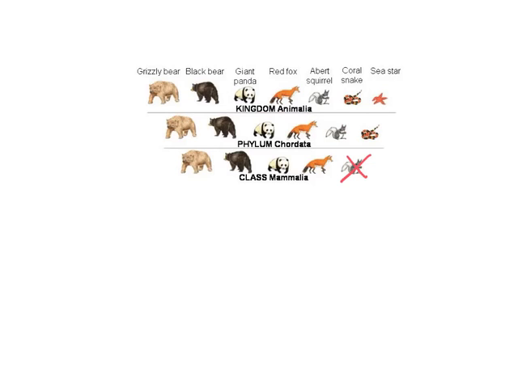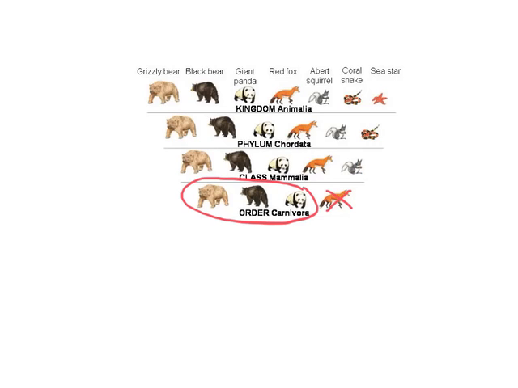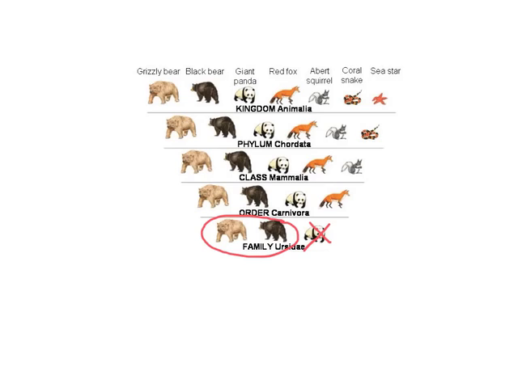Minus the squirrel, these 4 have something in common. They all are meat eaters, so they belong in the next level of organization called Carnivora. Well, out of these 4 carnivores, minus the fox, these 3 happen to belong to the family of bears, which we call Ursidae. And minus the panda bear, these guys have a little bit more in common, and so we classify them in a very, very specific genus, and that genus happens to be Ursus.